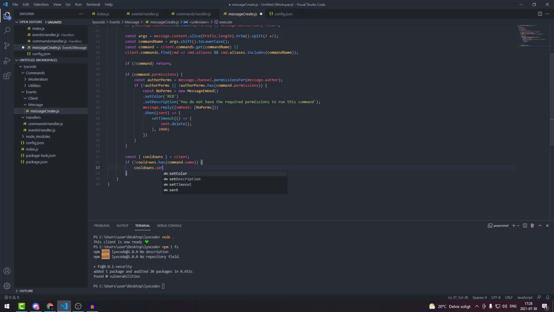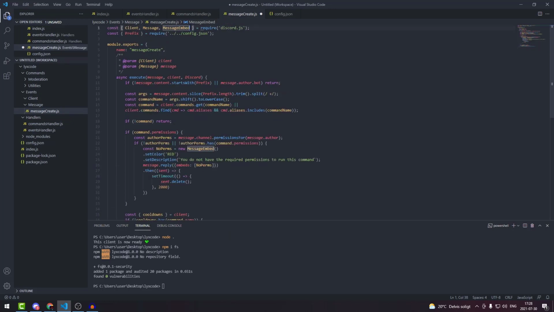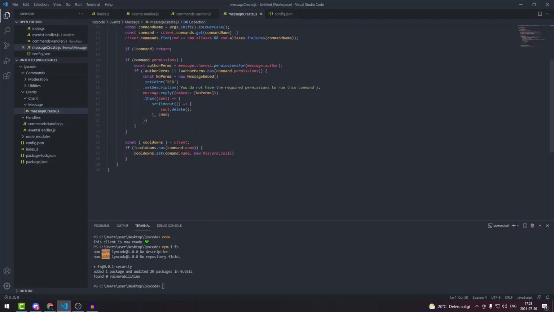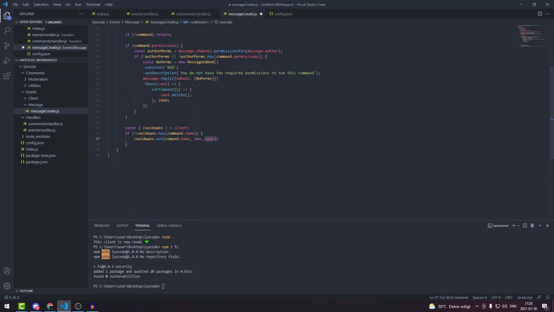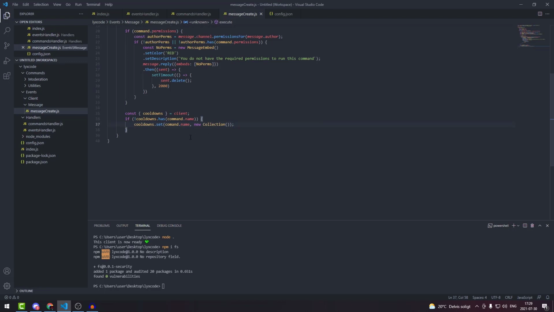So the cooldown dot set, we're gonna set the command dot name in new discord dot collection, or we can actually do this. We're gonna import a collection over here. We can remove the discord collection. Simple as that. Alright, and it should be it for the cooldowns for now.